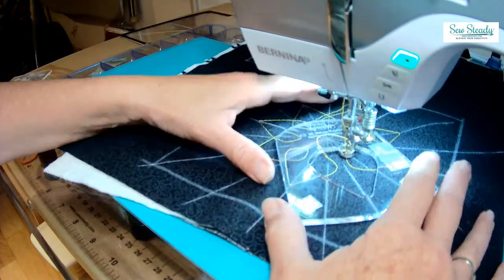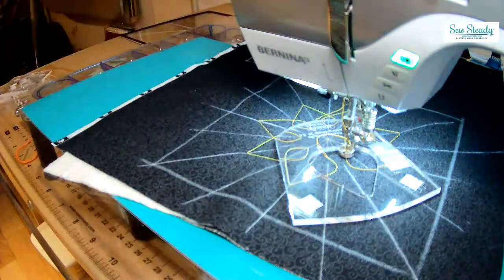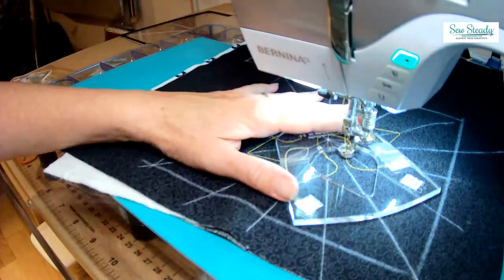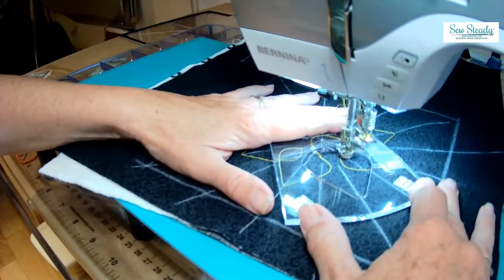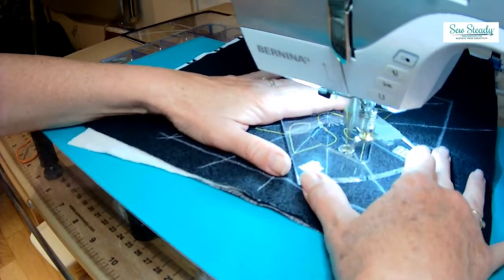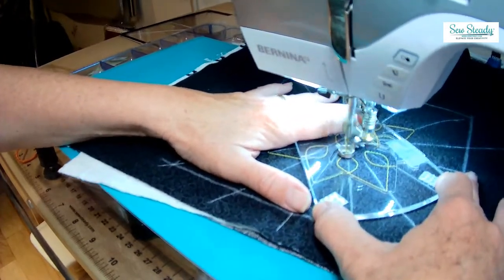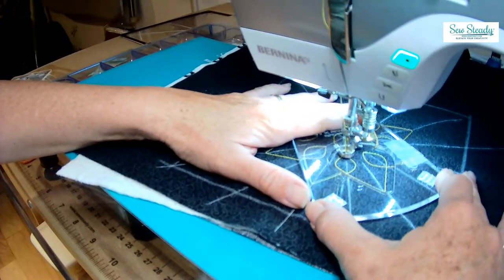Okay. Now, here's the last spot. This is where we started. Okay, it was right here. Okay, so I'm lined up again on my reference point, and I'm going to come around here, pause at that spot again, and here's magic right here. Because when I come back in, I'm right at that spot. Okay.